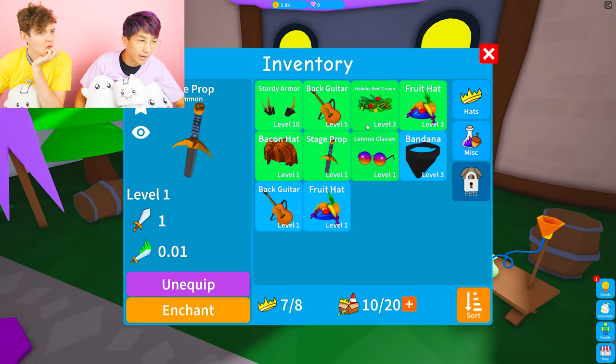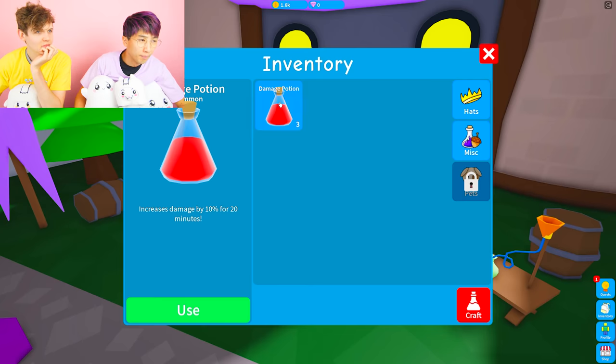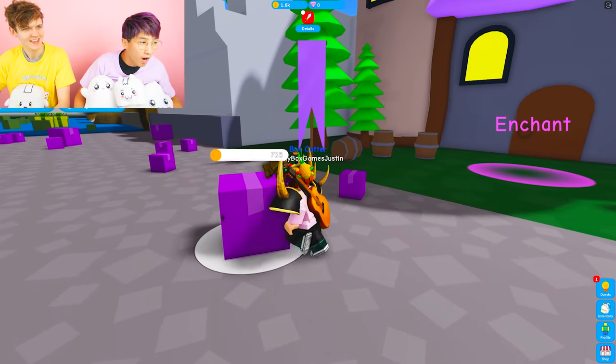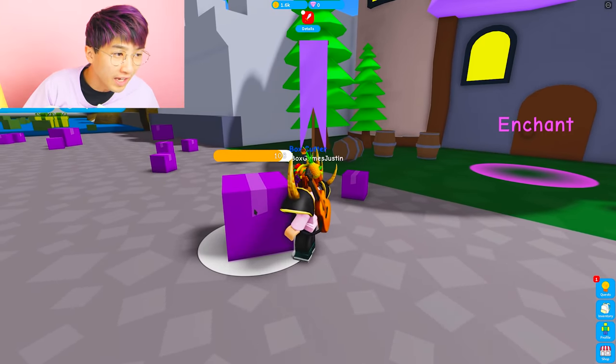Okay, I did it. I don't know what I did, but I did it. Awesome. Miscellaneous. Oh, no, you can just drink this. Okay, cool. Oh, increased damage by 10%. Oh, look at my cool armor. Wow, you look great. Dude, this game is really addicting.